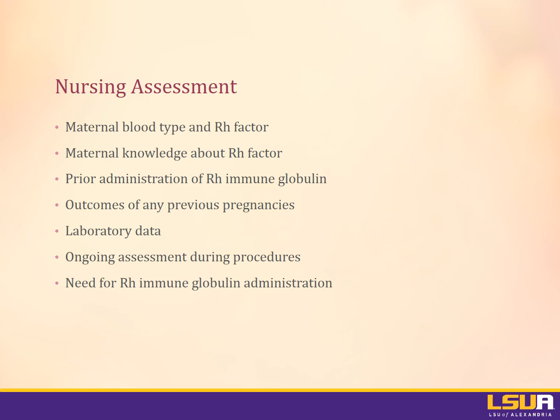So we need to assess what the maternal blood type is and the Rh factor. What is mother's knowledge about this? If they've gotten RhoGAM before, they're going to tell you. Outcomes of any previous pregnancies. Of course, we're going to assess our lab data very closely. Ongoing assessment during procedures that we do, and if she's going to need RhoGAM.